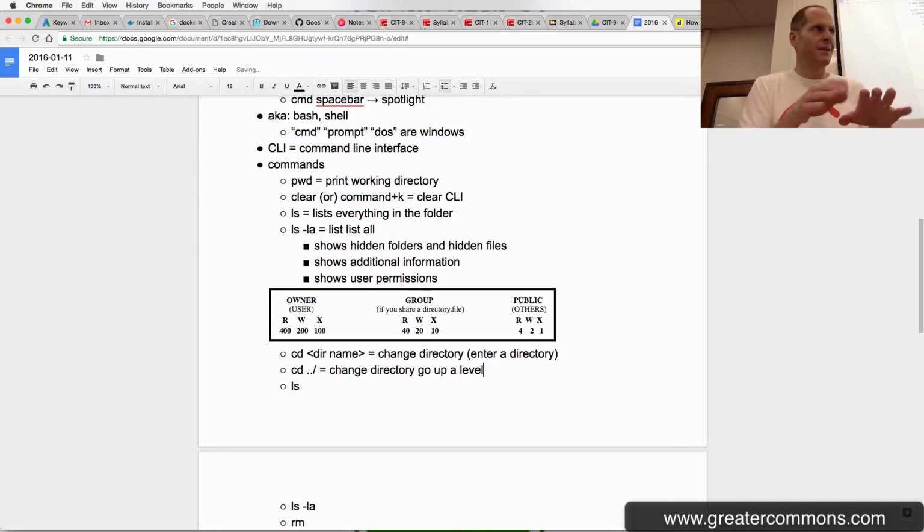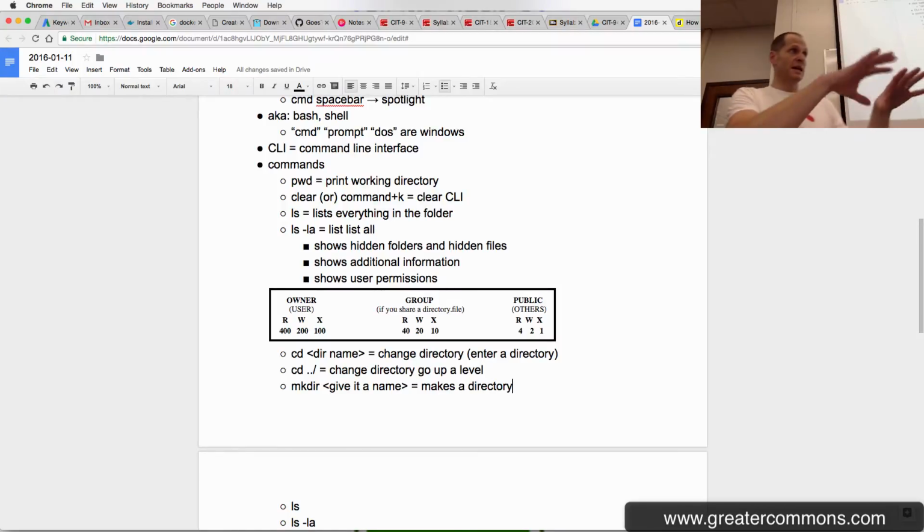So that meant I was down, I went up a folder. And you don't have to give it a name there. And so list all, cool. And then I did mkdir. And you give it a directory name, right? And then it makes a directory. You have access to all this, so don't feel like you've got to type it all. But that's good for you if you like it. All right, cool. It helps me too.